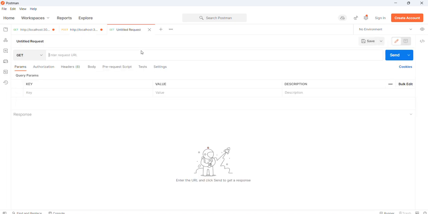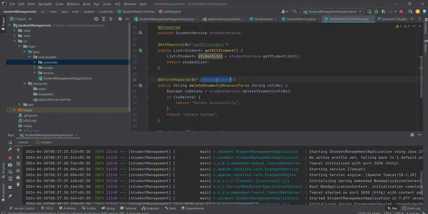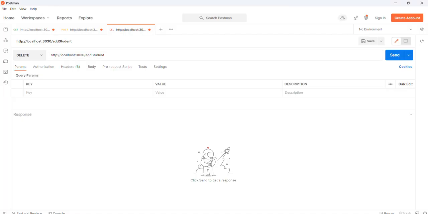To delete the student, which method do we use? We use this delete method here. Which endpoint do we use? We use this delete student endpoint. Now let me replace this endpoint, and what we need to pass as part of this request is the roll number.